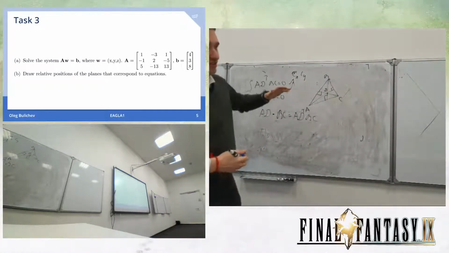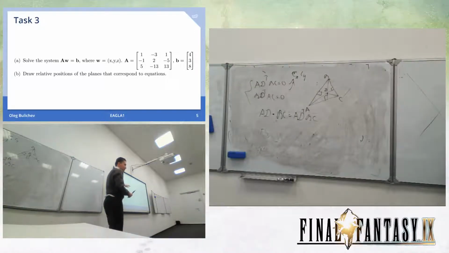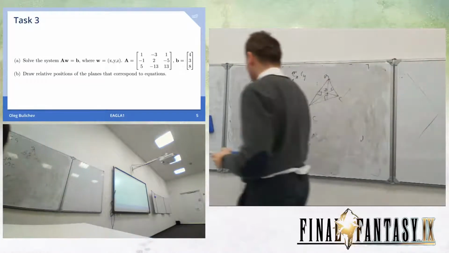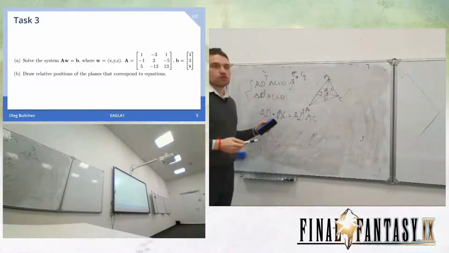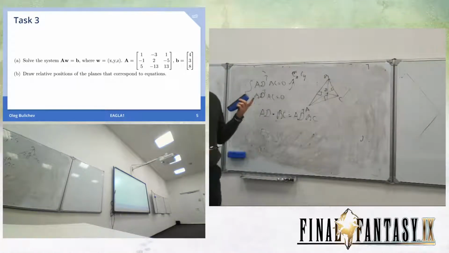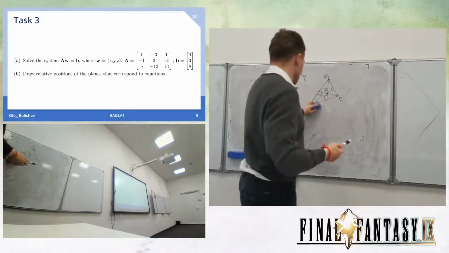The most complicated task ever. Why? Because if you forget how to multiply matrices, as some of you did, you cannot solve the first one. But I'm interested in the second one. First of all, why is the second task very helpful there? Because if you receive no solutions, an infinite number of solutions, or one solution, you can check it during the drawing.